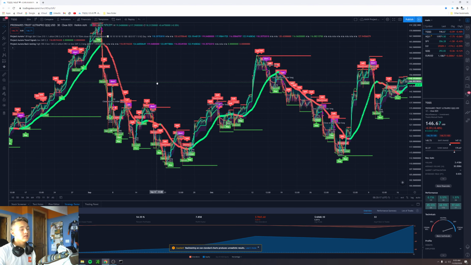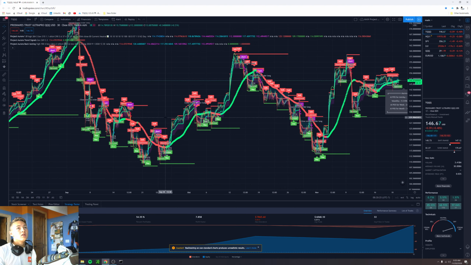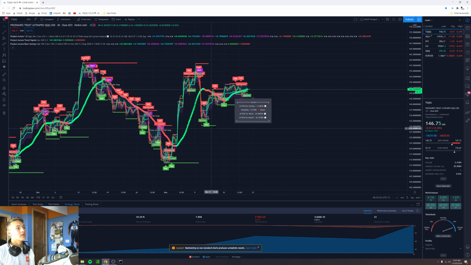Now I am in the process of adding the trend signals to the main robot, but pretty much just that. All right. Oh, I'm sorry, it's kind of glitchy right now. I have no idea why. But I'm just going to explain it. All right, so that's how you get the Project Aurora 1.0, the trend signals, and everything up.